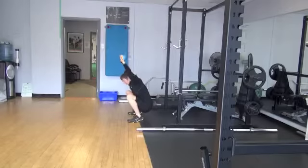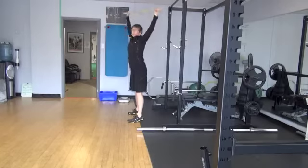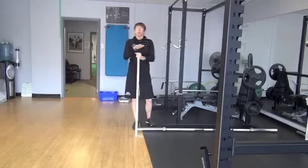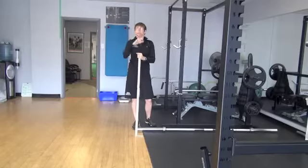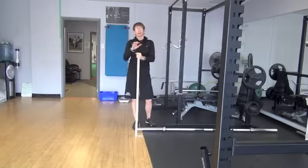Some people round their back, but then they hyperextend at their shoulders. But I want you keeping your chest up and getting all the way down. So if you can't quite get down without rounding your back, then try boosting your heels a little bit higher. And then as you get more comfortable in that position, try lowering your heels back down, again, ultimately until your feet are flat on the floor.